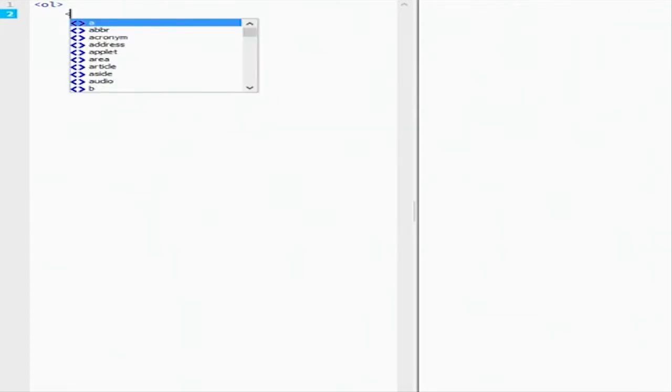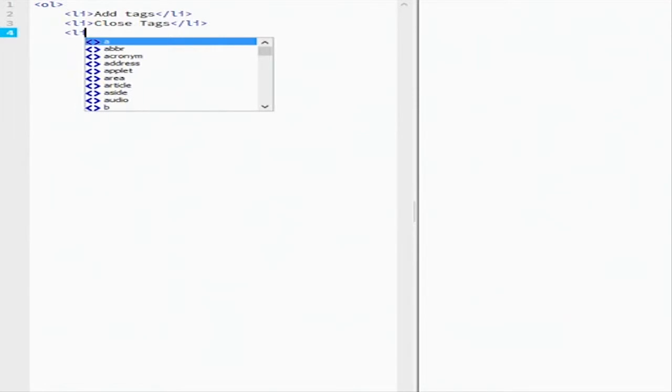So that's OL. And basically what you're going to do is a little bit of tiering, and you're going to use another tag called an LI. There you go, LI. And LI is list item.